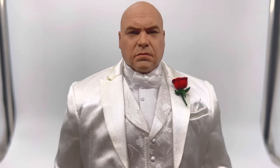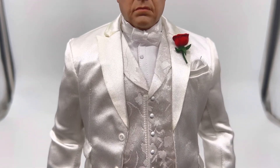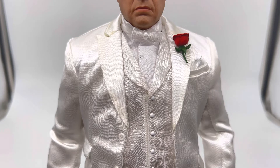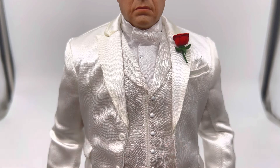Moving down to the suit — it has a really high sheen and it hugs the character really well, sitting nicely given how big the character is with the fat suit underneath. I did notice, as mentioned in Facebook groups, a yellowing on the lapel edges on both sides. It's evident when light hits it and on camera; in hand it's hard to see, but it's definitely there. This is a little different than the Mars Toys Joker where the white shirt collar looks very yellow — on this one it's more dependent on how the light hits it.